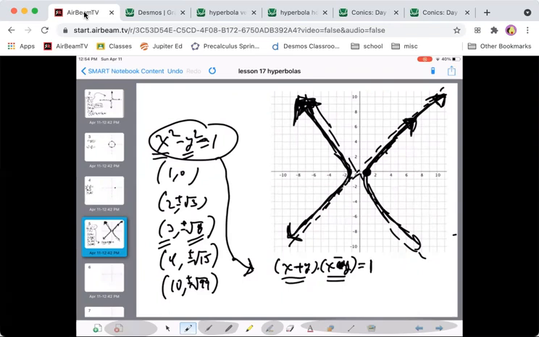On the other hand, when x plus y is 0, then there's no number that can cause the product to become 1. But x plus y equals 0 can't happen, and that's kind of like the asymptote y equals negative x. And over here, x minus y, if that were ever 0, we couldn't get any points because the product can never equal 1. And that corresponds to this. So in that way, there is a relationship between xy equals 1 versus x squared minus y squared equals 1. They're not totally different things, even though at first glance they might seem to be.